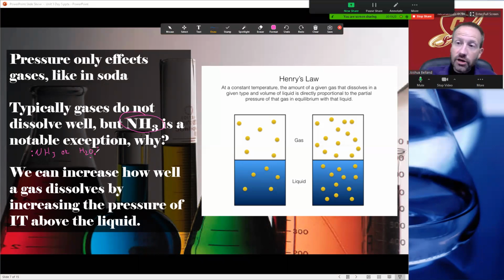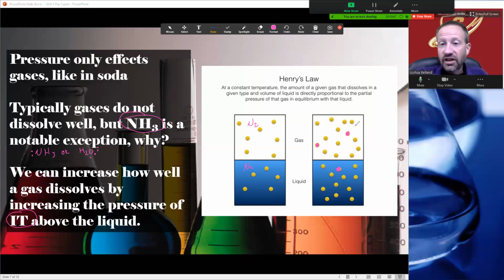And I do want to point this out because we've already discussed gases and partial pressures. By the way, the greater the pressure of that gas above the liquid, the more likely that gas will be in. Okay, if all of these dots are nitrogen, then yes, nitrogen will dissolve. If only this dot and this dot is nitrogen, I'm not going to get a lot of nitrogen dissolving.